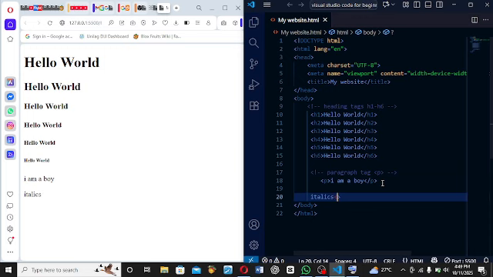Italics, which is the I. We have the underline, which is the U. We have the bolding, which is the B, to bolden whatever you're doing. Okay, now let's get started.